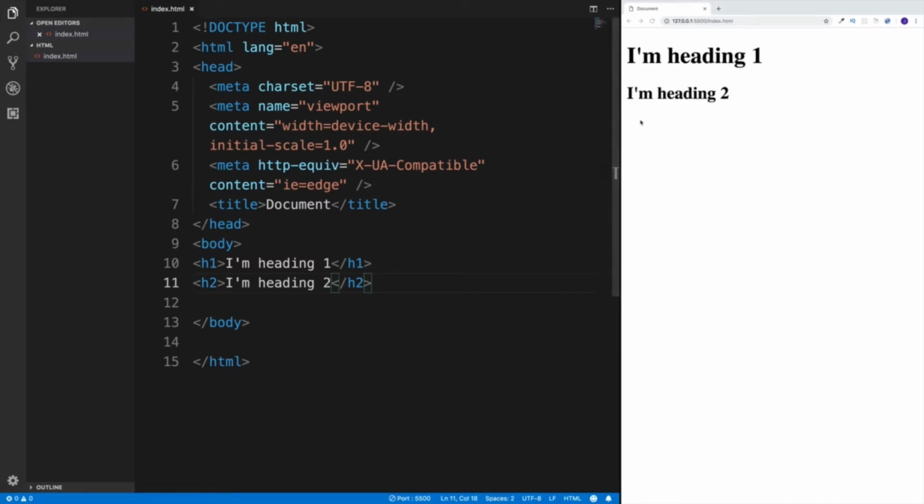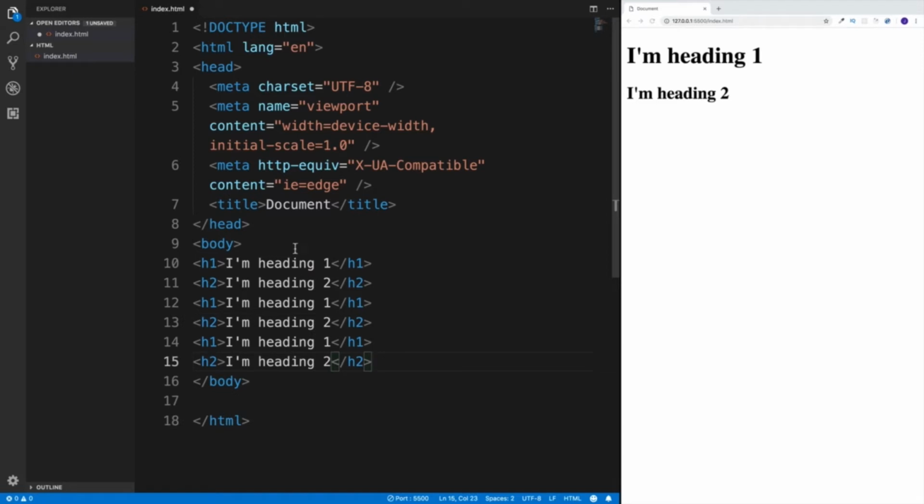So let me save this. And sure enough, now I have a heading 2. Now, maybe in this case, I can just copy and paste it again, 2 of them right away. And one more time. So then I'm going to have 6 of them. So here we would like to change the values. So this would be heading 3. Heading 4, heading 5, and heading 6. And the same old spiel over here.